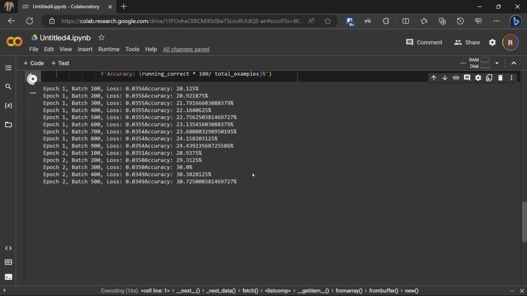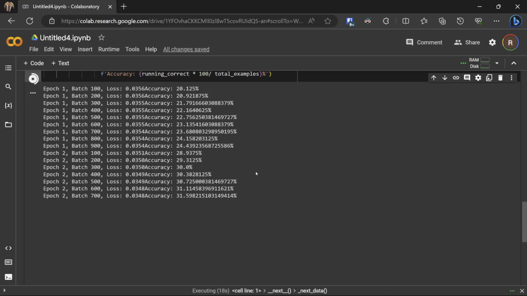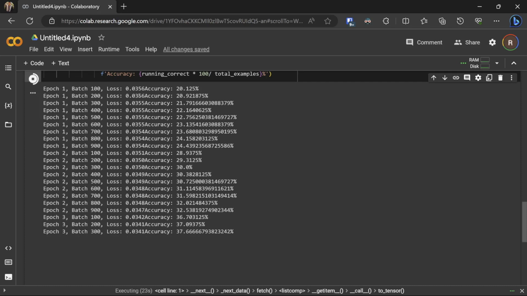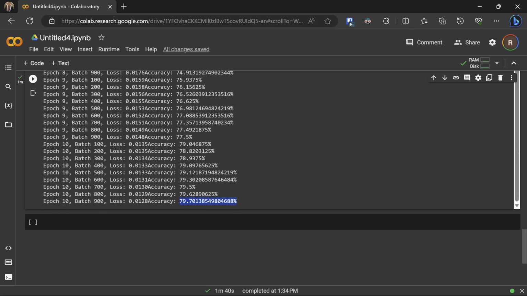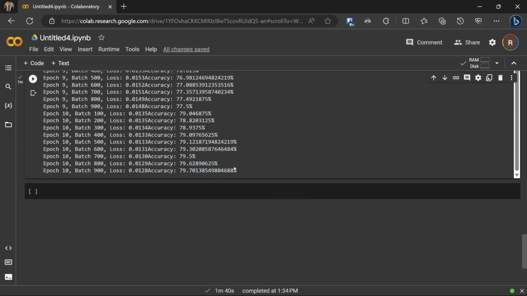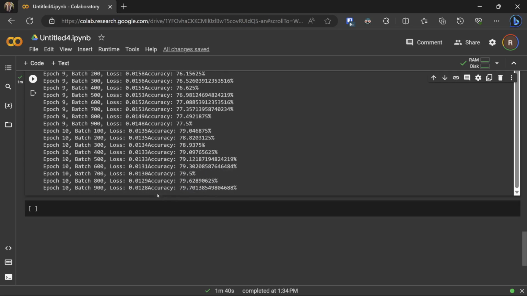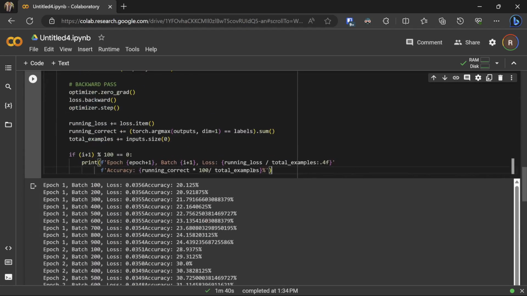As you can see, it's training, and the accuracy is increasing while the loss is decreasing. It seems to be finished training, and you can see that we end up with almost 80% accuracy, which is pretty good. We can probably optimize this by using a better optimizer. I think we can get closer to 100% if you use the Adam optimizer, but we won't use that for now. So there is a bug in our code actually.